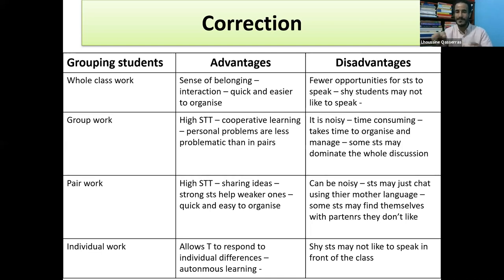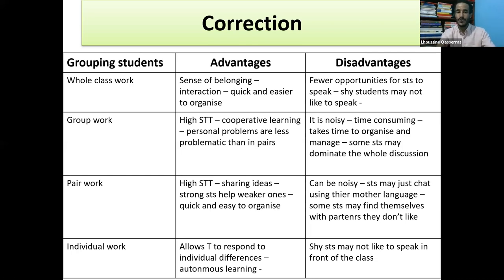You don't have to put them there, or you have to put them, but you have to convince them of the importance of doing pair work. So it's really an issue, okay. And it happened in my classes. One student said, no, teacher, I don't want to work with this student. And the other student said, huh, what are you saying? And then there was an issue, a problem, okay.